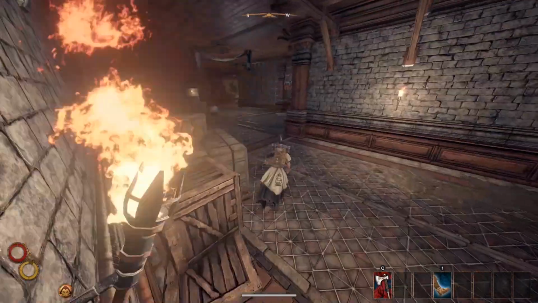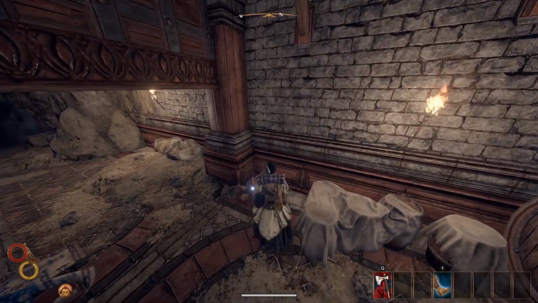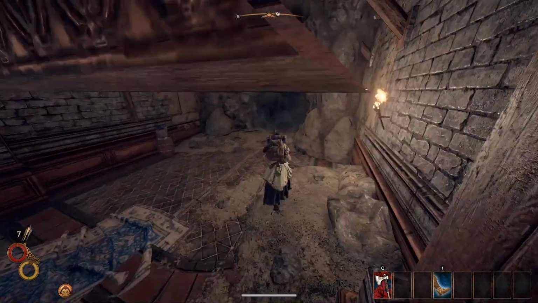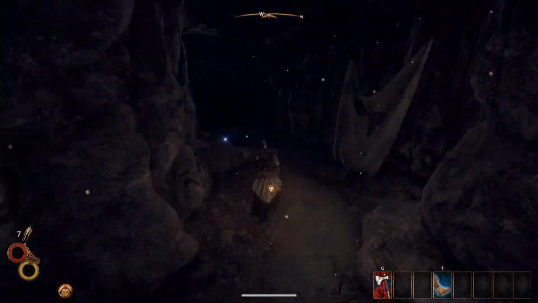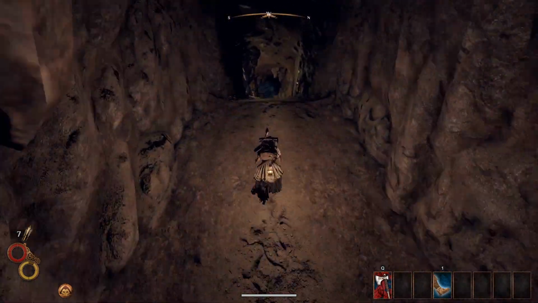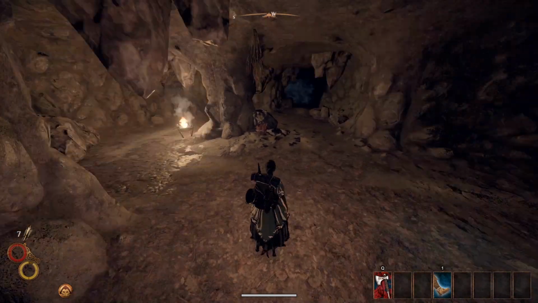I'm going to grab this berry jam, and then over here, there is a junk pile that generally has some good stuff and an extra water skin, so that's really good. So now we're going to turn on our lantern, grab up this mining pick, just because it's extra silver in our pocket, or iron, it depends on whatever it is you're doing.